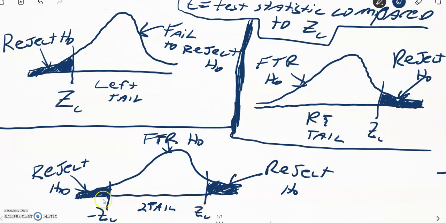In a two tail test, you have two rejection regions. In a two tail test, you're always going to have two critical values. They're always the same number, one negative and one positive.